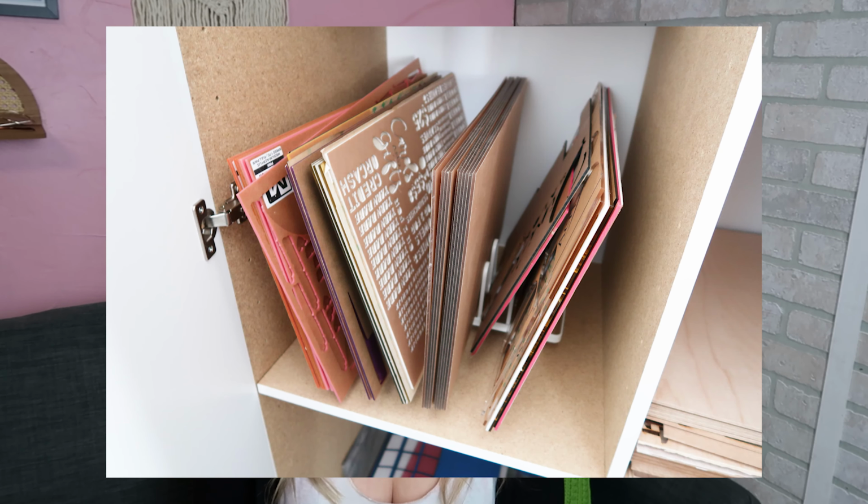But I have found a lot of affordable acrylics on tons of different laser-friendly websites. Etsy has a ton of wood and acrylic sellers specifically for laser cutters and Glowforges and stuff like that. But MDF is a really, really affordable material. It's great for making test runs of something. If you want to make something, you're like, oh, I really would like to make this out of acrylic, but I want to make sure it's going to look how I want it to look. I don't know, there's tons of affordable options out there.